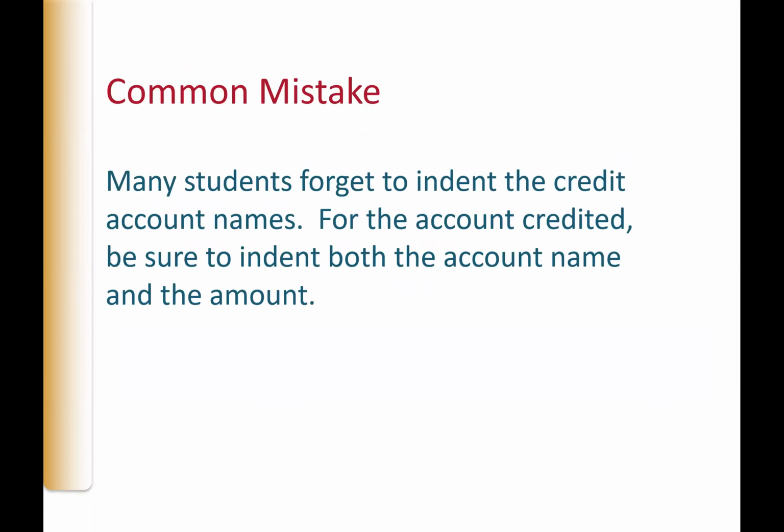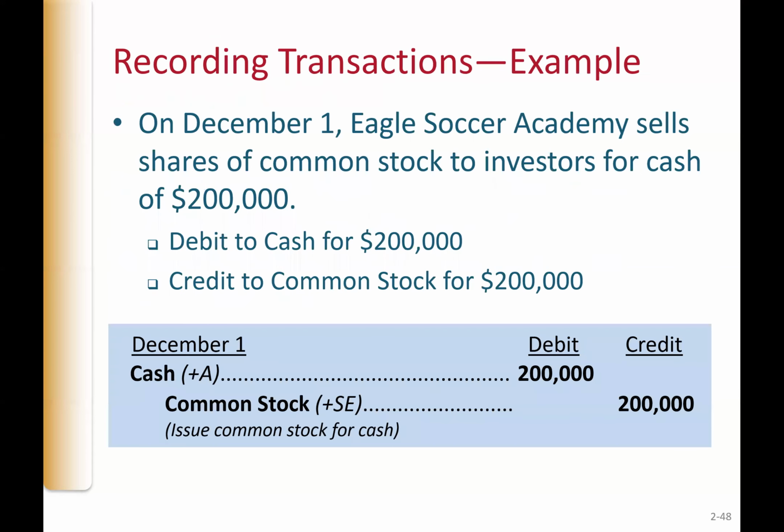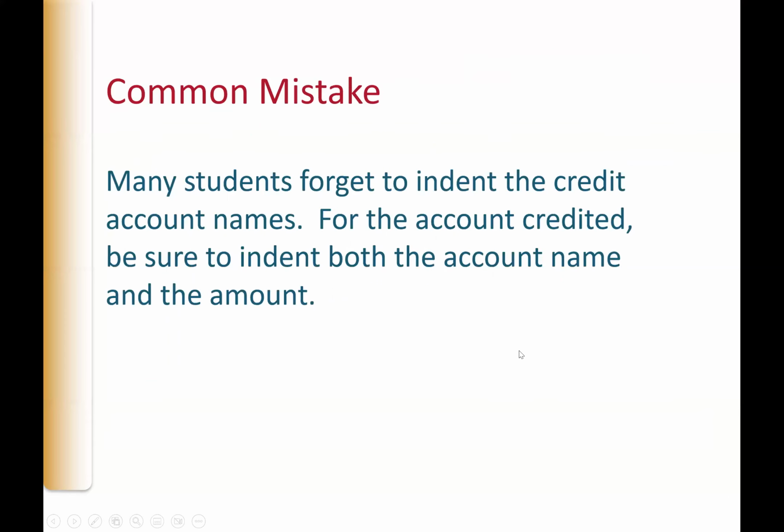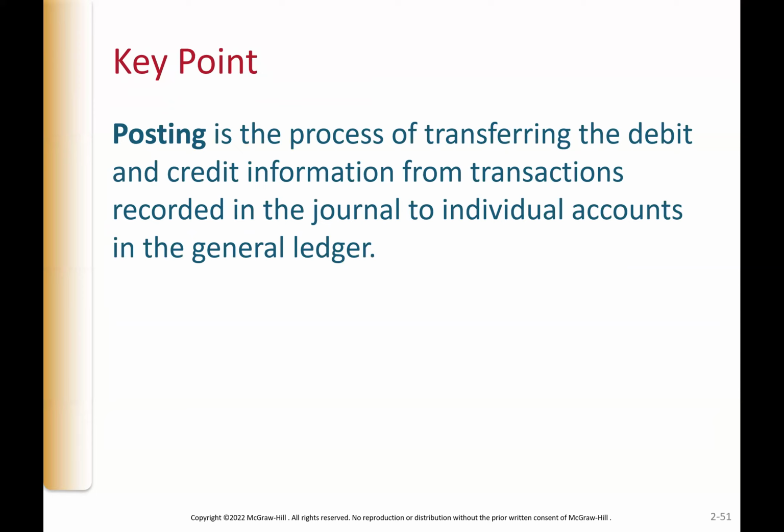Next one. Oh, they're just saying the credit account you indent. So do you see here that our cash is a debit? And so we keep those accounts that are debits flush with the left-hand side. Any accounts we credit, we indent those accounts and we put them over on the credit side. That's what this is trying to say. So we're going to take all those accounts and show the journal entry by debiting and crediting each account.